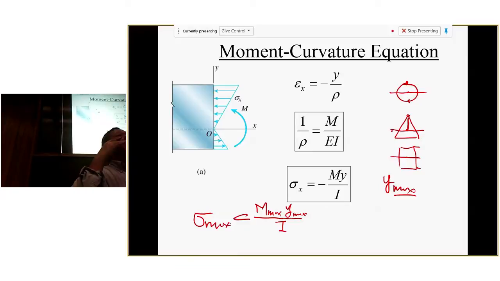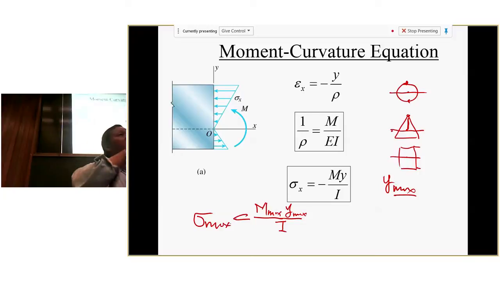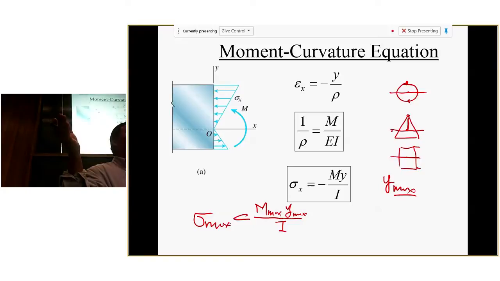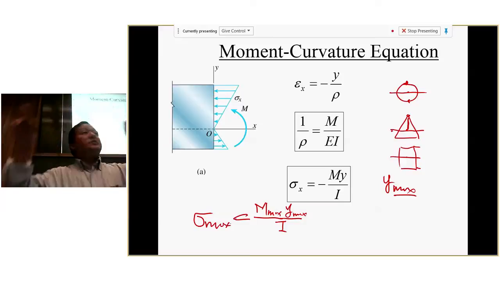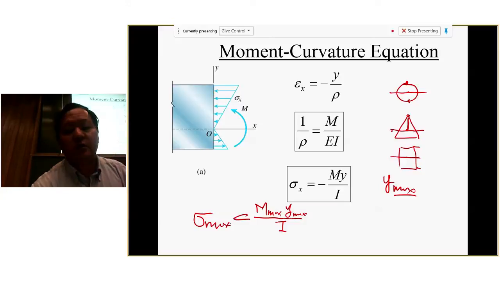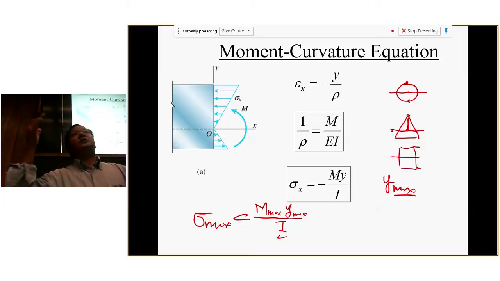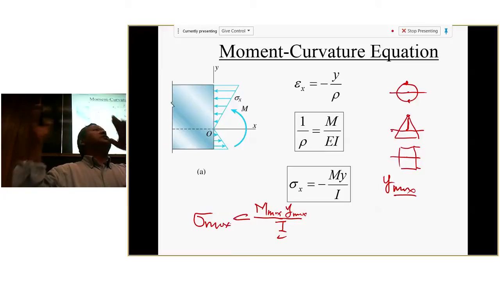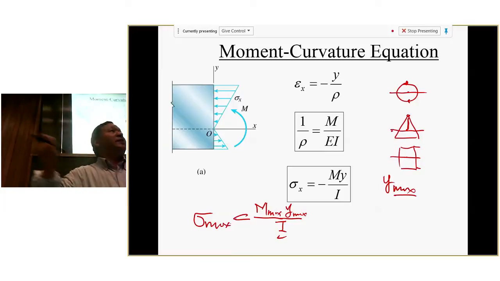Okay, so one point here, what I'm trying to say is, when you talk about y maximum, it's a character of the geometry, of the cross-sectional shape of the beam. So when you give a shape, then that y maximum is given. It's set, right? And remember what's I? Moment of inertia. That's a character of the cross-section also. So it's a geometry-dependent parameter. It has nothing to do with your load, right?